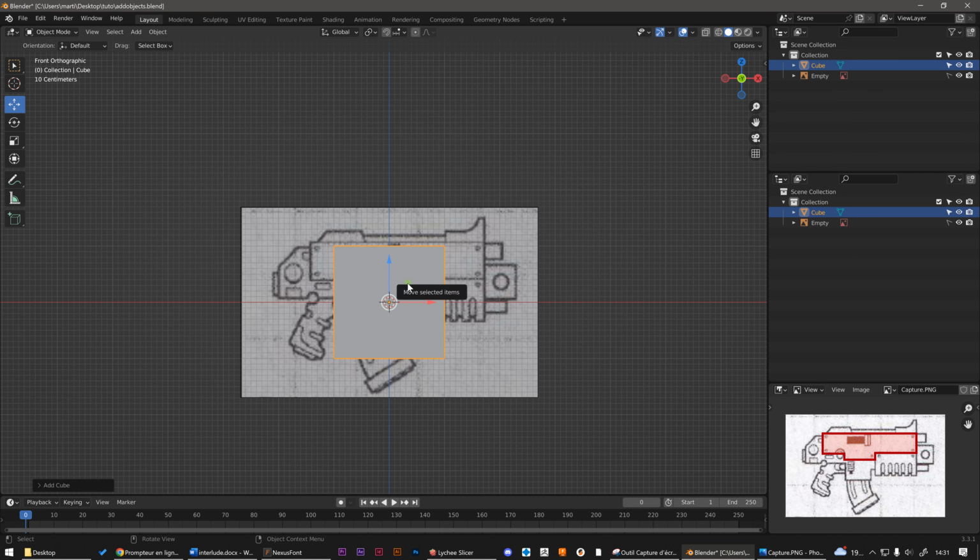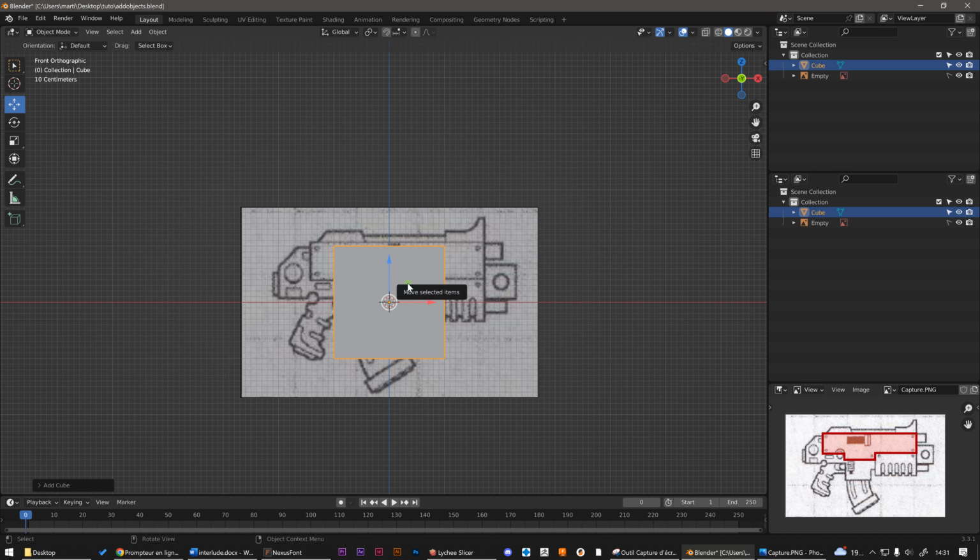Damn! It's not that yet. So then I will select everything and scale the whole selection along the x-axis. It can be a good method as well. So let's say it's good enough like that. We are not perfectly aligned with the drawing, but well, our objective is not to be 100% identical.